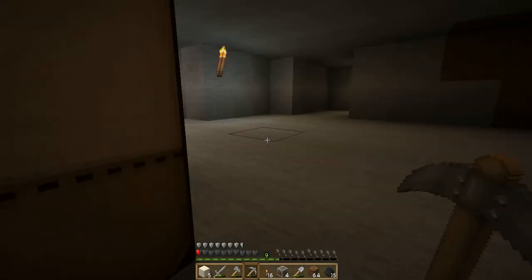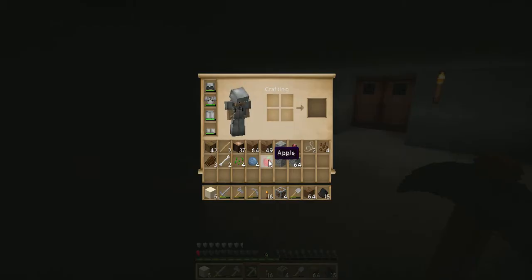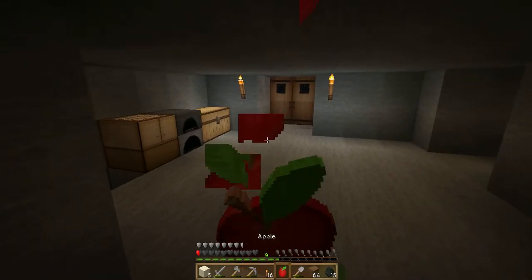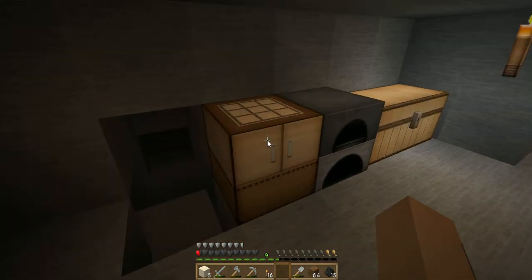And I did go exploring the island just a little bit. Why do I hear spiders? But I did go exploring the island just a little bit. So I got an apple. And I do believe I'm going to go ahead and eat this apple. It's not going to help very much, but it'll give us a few little hunger bars.